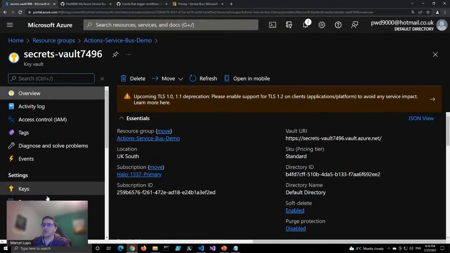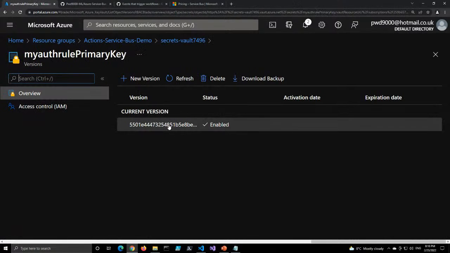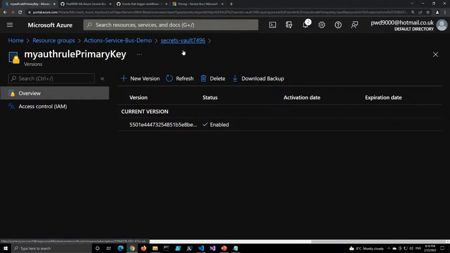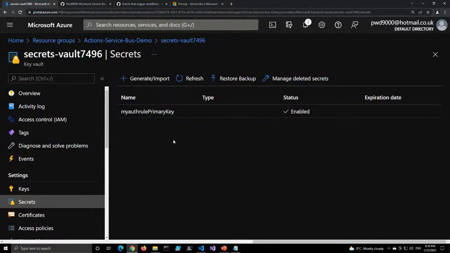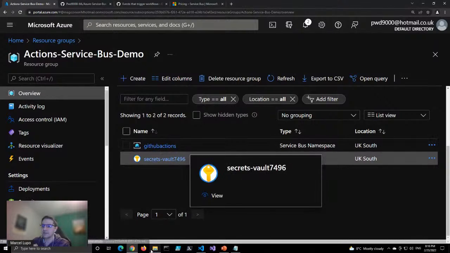And in this key vault is going to be that primary key. So my auth rule was called my auth rule, and this is the primary key, because I'm going to use this in my GitHub workflow to generate a token based off this key. But this key is kind of super secret. I don't want anyone to know about it. And that's why I've put it in the key vault as part of the GitHub action.